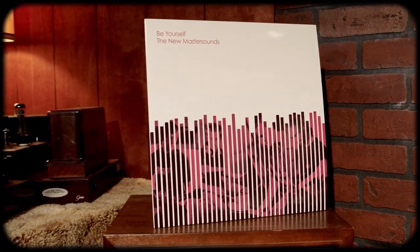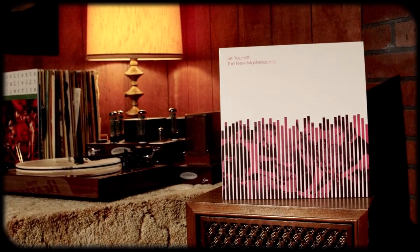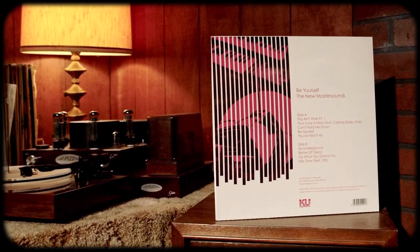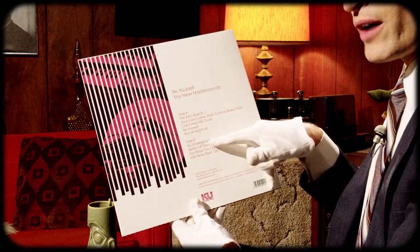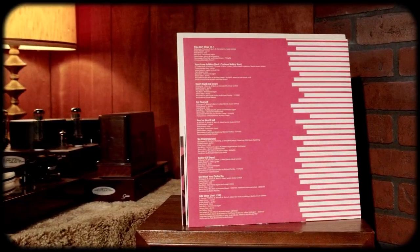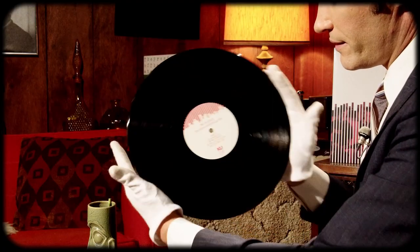So last up from King Underground we have the New Master Sounds — Be Yourself. This was originally released in 2003, but this is the first time it's available on vinyl. It's mostly instrumental funk, but you do have two vocal tracks: Your Love Is Mine and Idle Time. Number two has got to be my favorite track off of here — sounds so very good. I also have to mention Six Underground; they do a fantastic cover of that 90s trip-hop song. There is the inner sleeve with credits on all of the tracks. I'll show you the vinyl — love how the labels match the cover art. There is side A and there is side B.